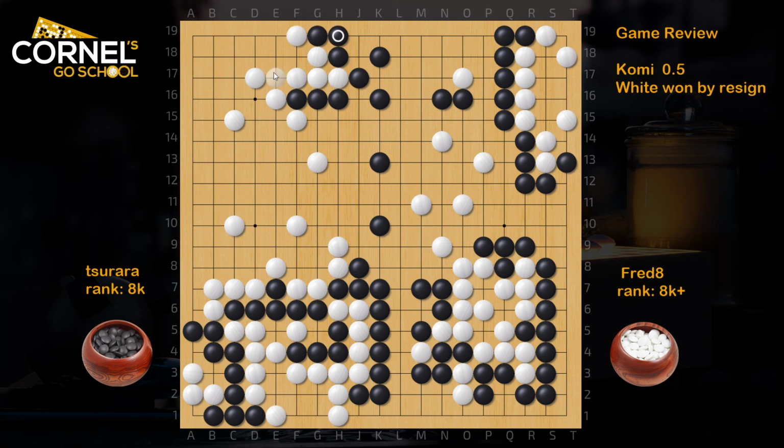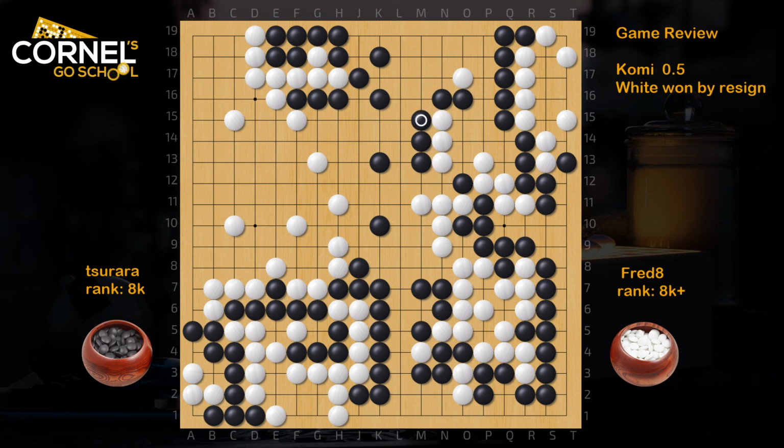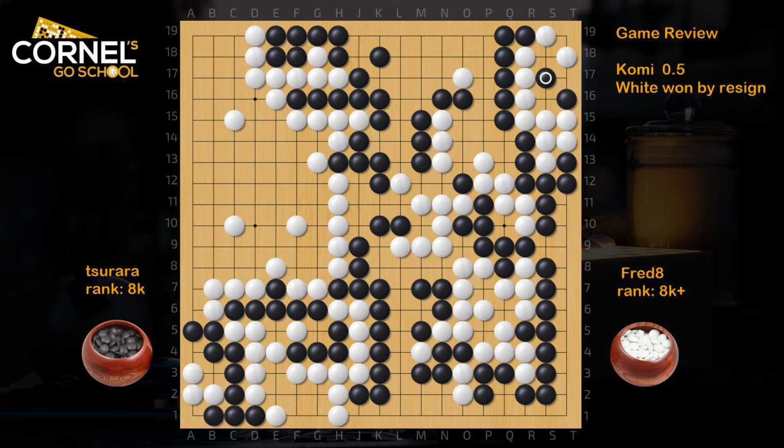Now it's proper for white to defend e18 for 5 more points. But this is a gote sequence for black, so it didn't affect the outcome of the game. And that was it. White wins by a lot. Nah, nothing is happening from here. Black's desperate attempt to kill the top right corner, those are just ko threats.